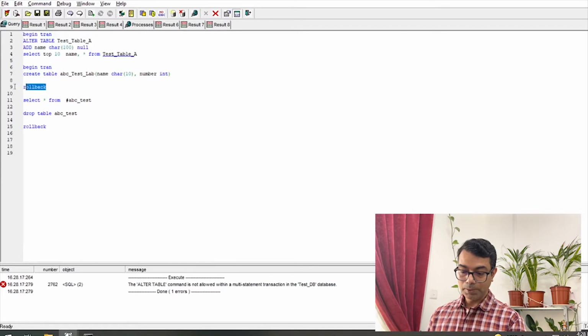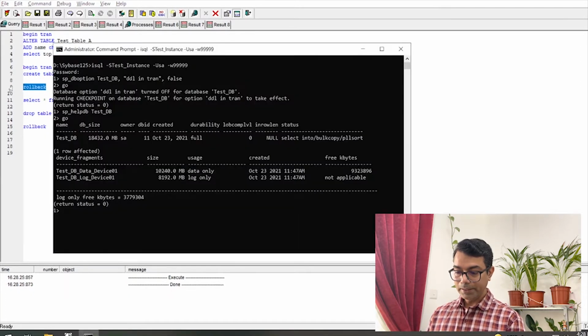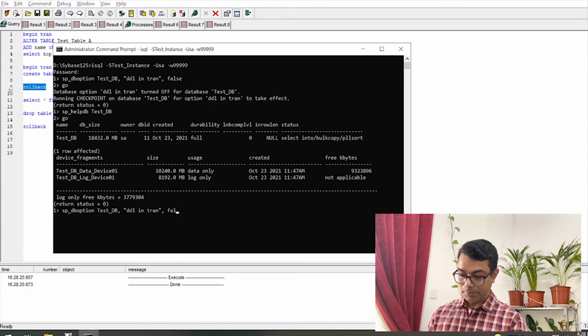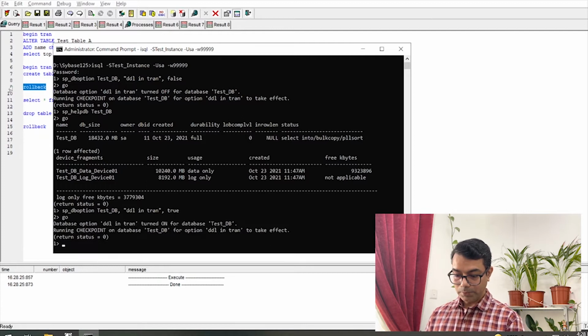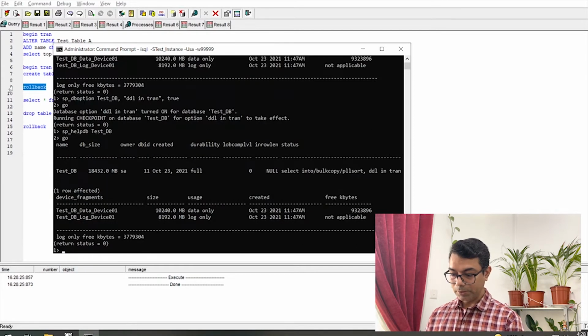So let's roll it back and now enable the DB option for our database, make it true, right? Now if you do sp_helpdb test_db, you will see this has been enabled. You can see DDL in tran has been enabled, right?